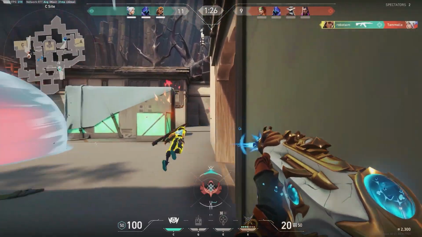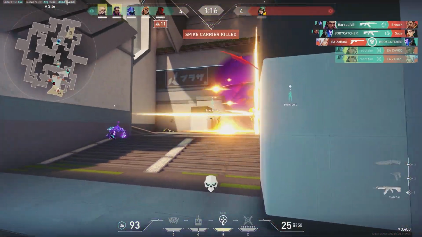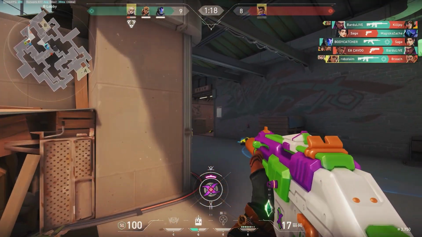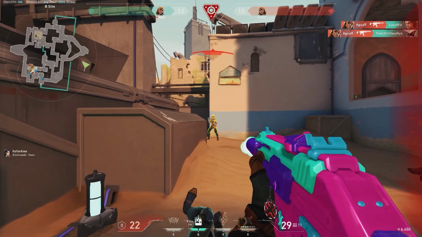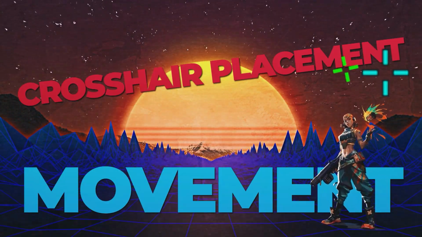And the reason why low EDPI is beneficial is because in Valorant you do most of your aiming with movement and crosshair placement, and just micro adjust to compensate. So let's cover crosshair placement and movement before we combine all of these things.